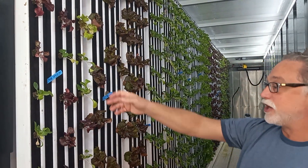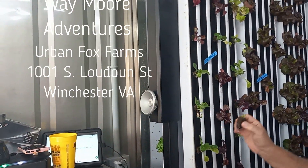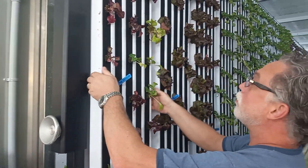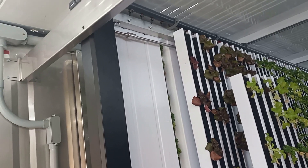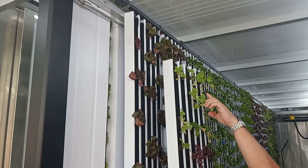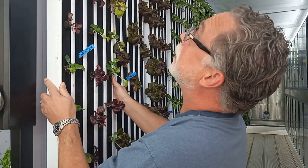Every panel has five channels, so the little grow plugs come out of here. This is a peat and coco bar plug, and it gets placed into the channel, which has a wicking strip running down behind it — that's how the water reaches the plants. They are all drip-fed and everything is on timers. Drip emitters are up at the top, we're fully plumbed, and we have all the AC we need. Water goes to the wicking strips, flows down into the gutter, and back into cultivation so we can reuse it.